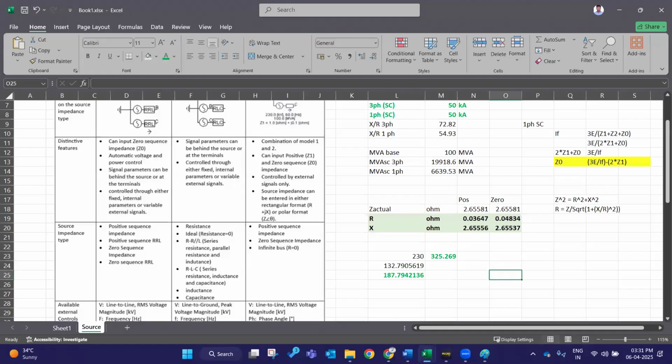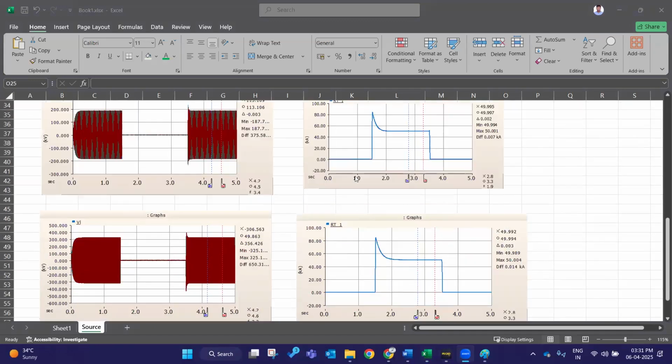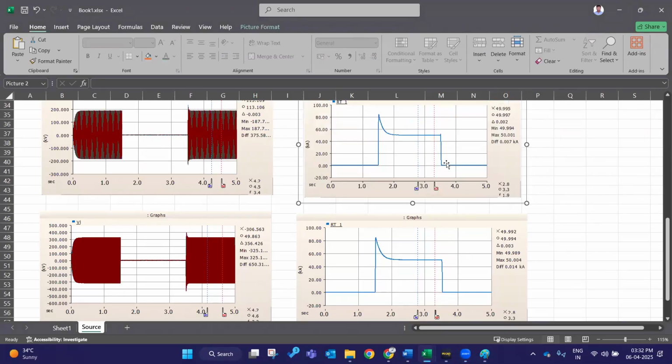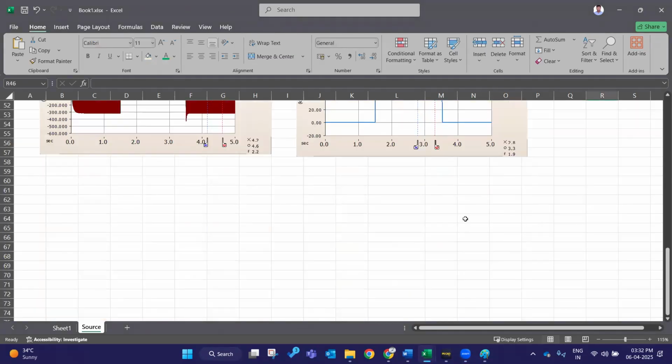Does that mean the peak reached more than 80 kiloampere? So from the diagram you're asking? Yes. Due to the disturbance in our system, it goes beyond the peak value of the short circuit, IP slightly greater than 80. But after reaching the steady state, only then we want to measure. Then only can we check whether our system is capable of supplying the rated short circuit kiloampere.